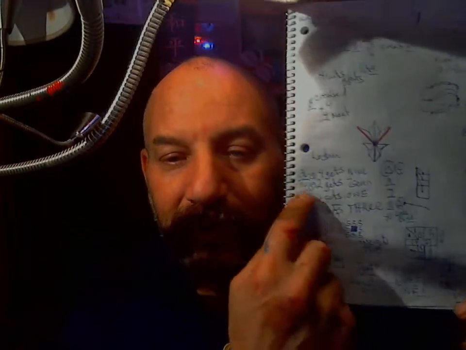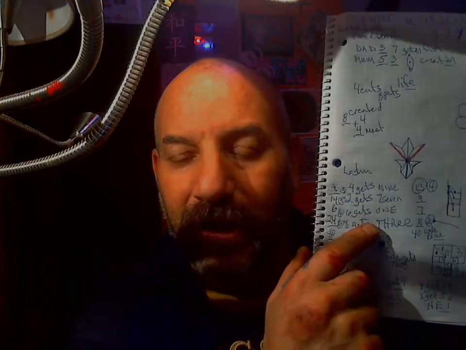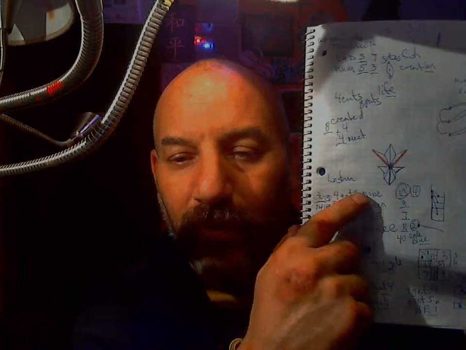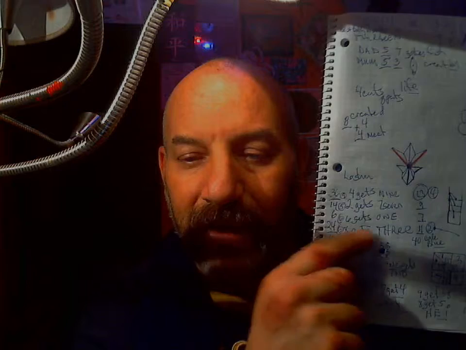When we turn that same thing into Lo Shu, what I told you, it becomes 4 gets 9, 2 gets 7, 6 gets 1, 8 gets 3. You see now all the even numbers are getting all the odd numbers. 4 owns 9, 2 owns 7, 6 owns 1, 8 gets 3.